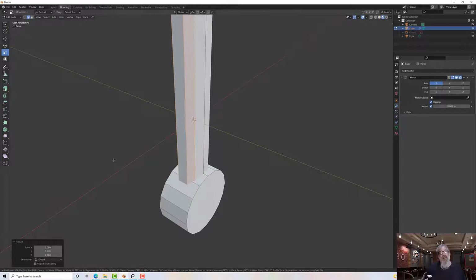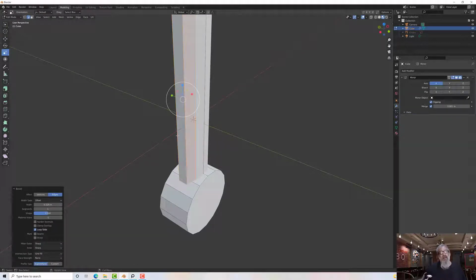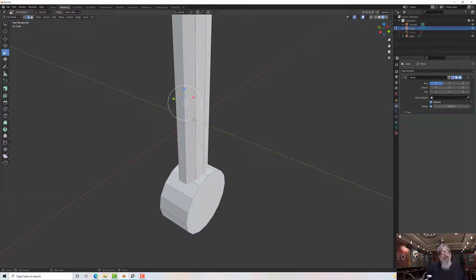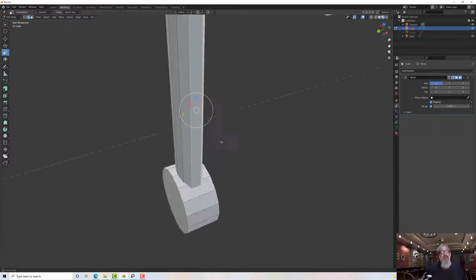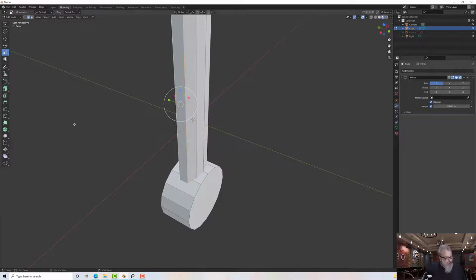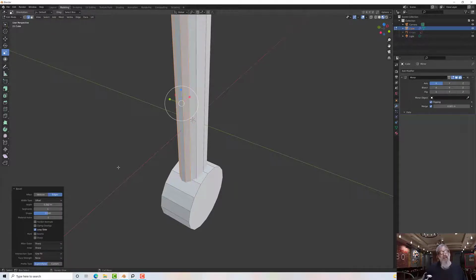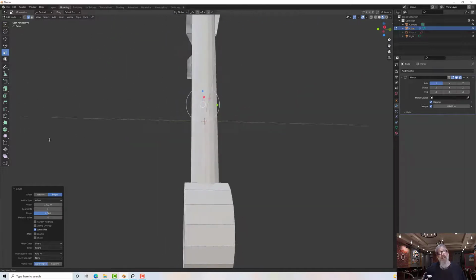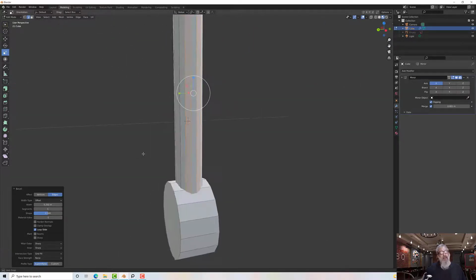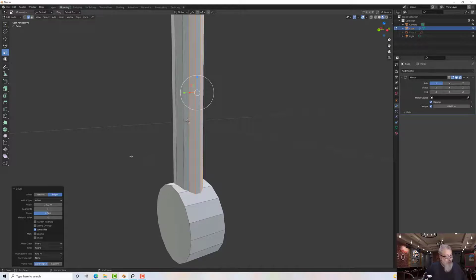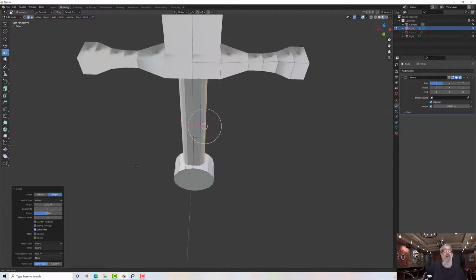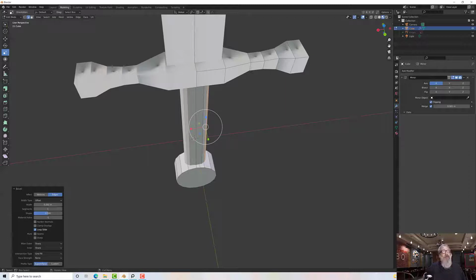See, so I'm just taking that to around there, and then I'll reselect those two new edges that I've just created, and we'll bevel again. So Control B, move to the face and then move in that direction, and when you get far enough away it will start to actually bevel, and then left click to drop it. So that's that one. That's good. We've got a nice holdable shape now, as opposed to before, which was a little bit blocky. And of course up here we're all very blocky.